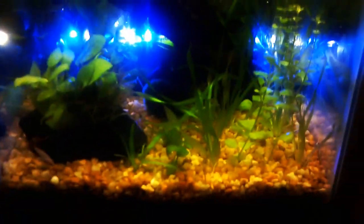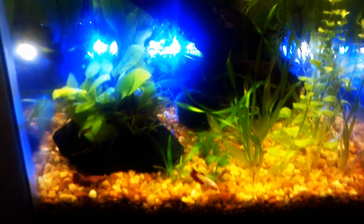Alright, so this is my 20-gallon tank. I got it nice and set up. Fixed my betta problem. I put one female and one male in there, and that wasn't working out. So I put 5 females and 1 male, and the male just kind of ignores that they're even there now. They all pretty much ignore each other.